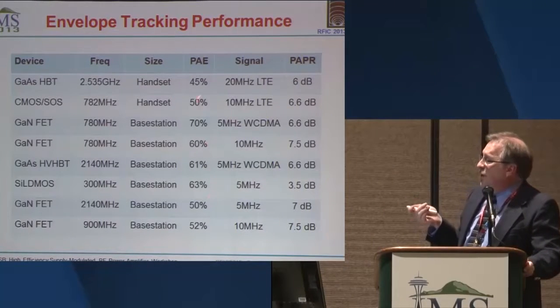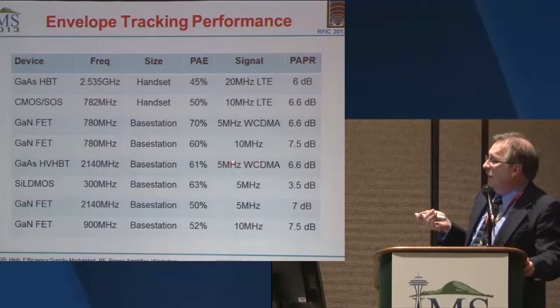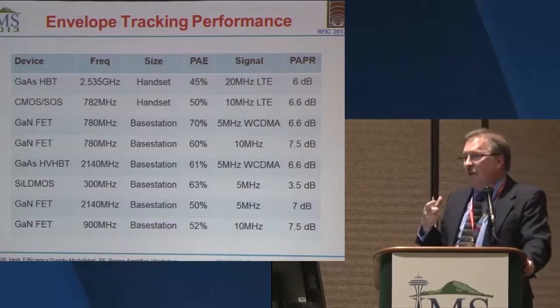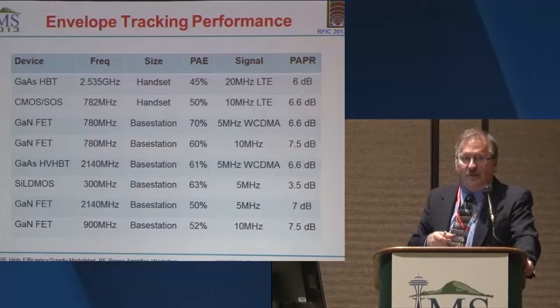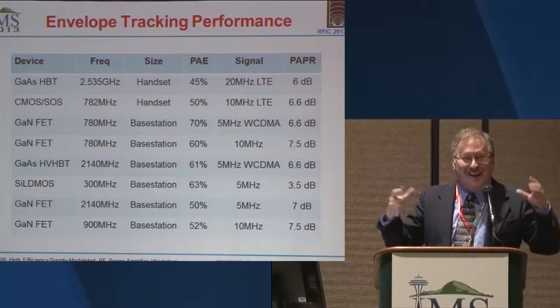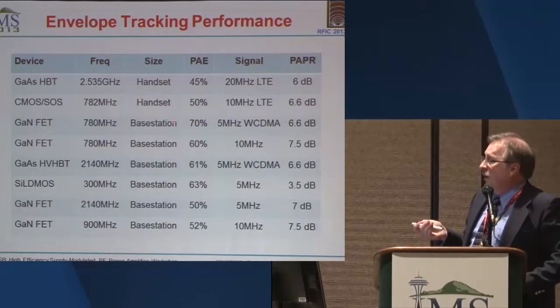The rest of these are all base station sized envelope amplifiers and PAs, ranging from 5 megahertz modulation bandwidth up to 10. We have been pushing out to 20, but the particular envelope modulator that we've got starts to have some issues out there. So we're still working on the surface modeling to properly predistort as it's pushing out to those limits and limit the slew rate effects. But again, some of the numbers that are particularly interesting are 70% efficiency with the 780 megahertz base station PA with the WCDMA signal.